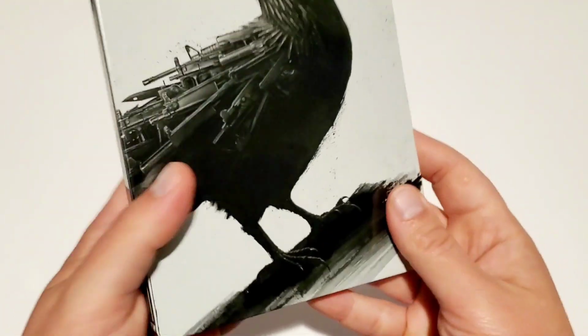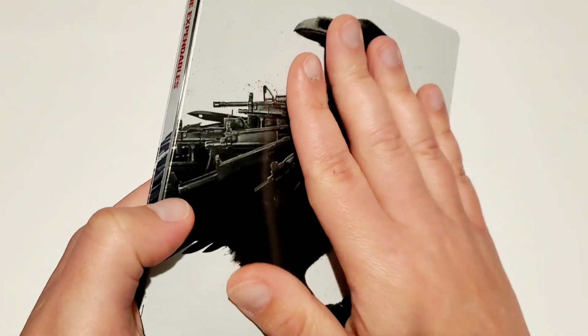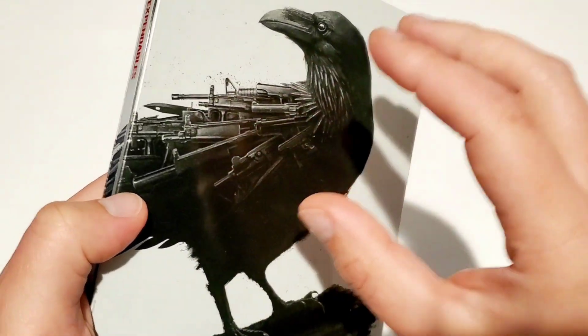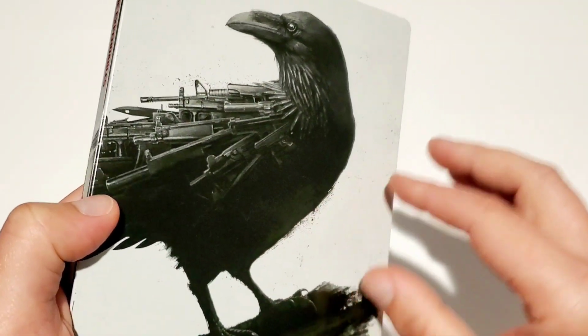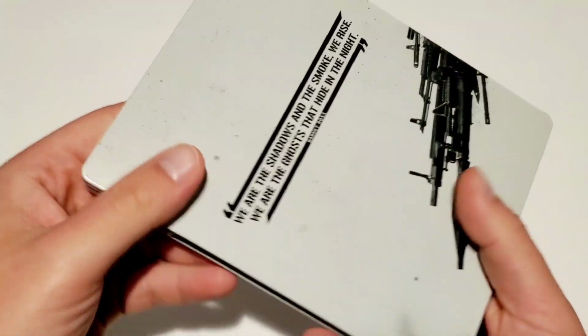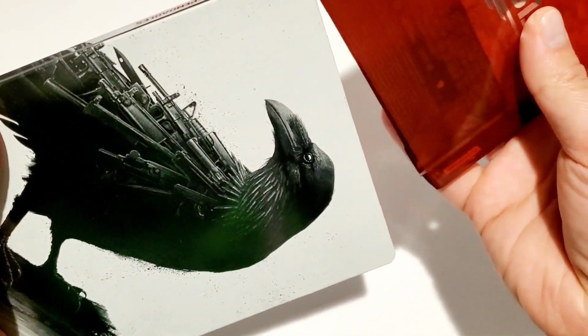It's kind of what I like to call a matte gloss finish, where it feels a little glossy, but it's not totally glossy. It's not the kind of glossy where your fingerprints are left all over it. It has that matte kind of finish to it. It's very smooth. I really like the way these feel. Really nice. So let's put this slipcover back on.